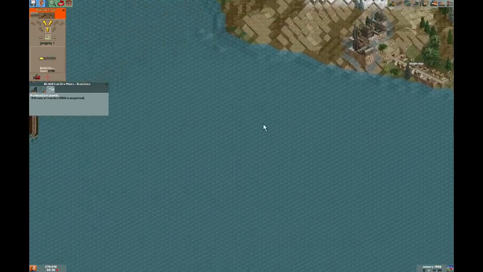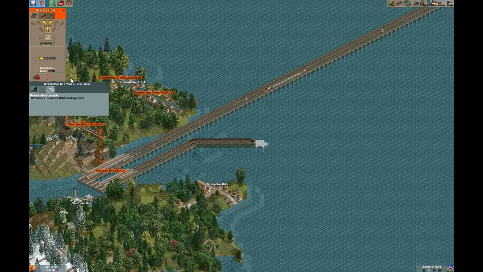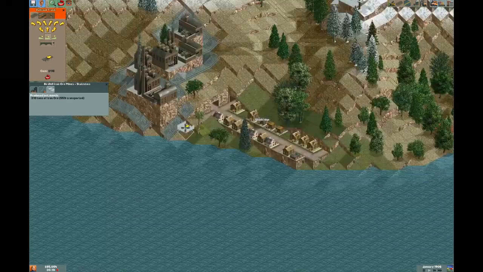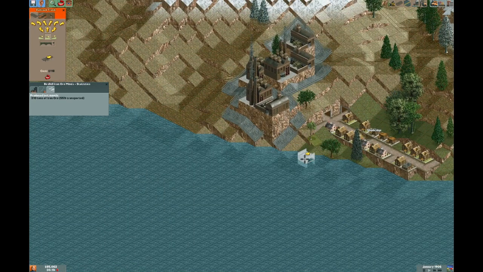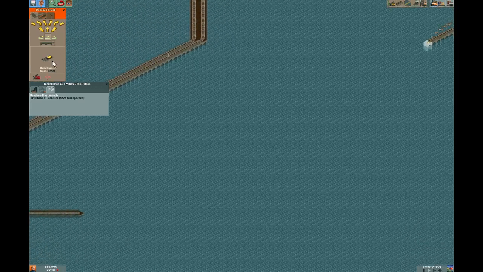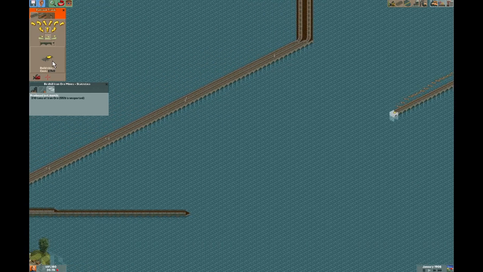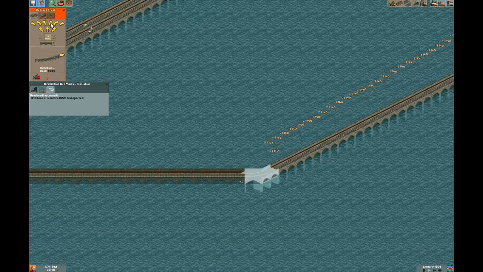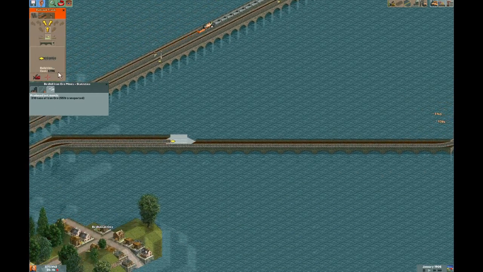Oh, I actually do have to go out quite a ways to get there, so this isn't too terribly bad. Give ourselves plenty of room. I think we overshot. Oh, yeah, we overshot. That's actually called really lucky.